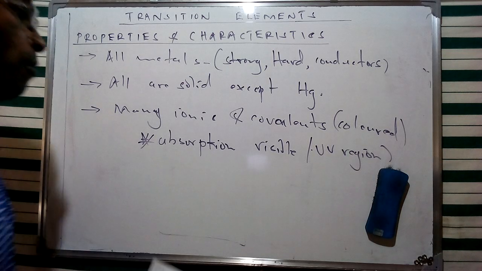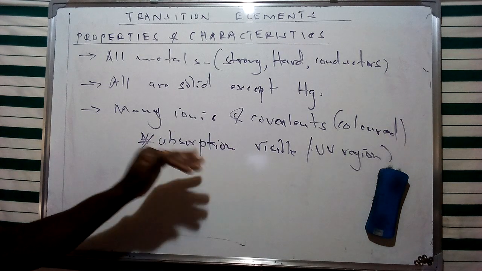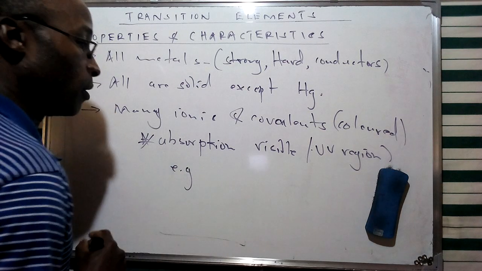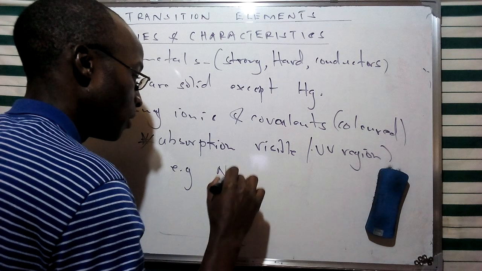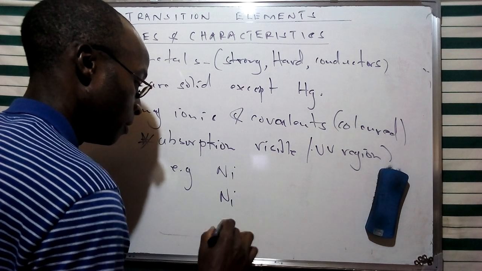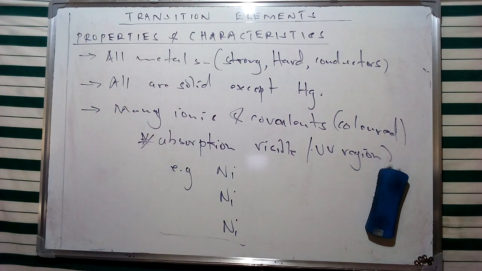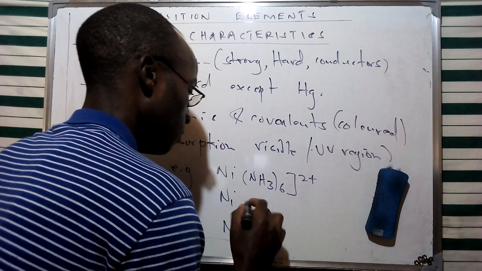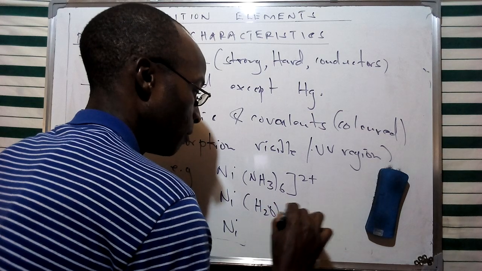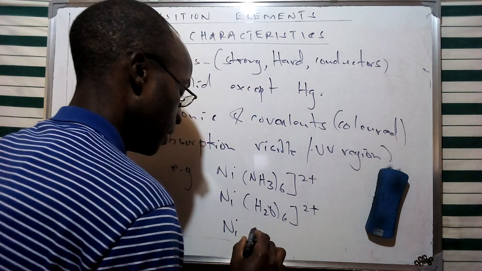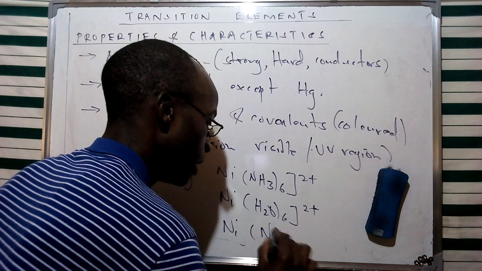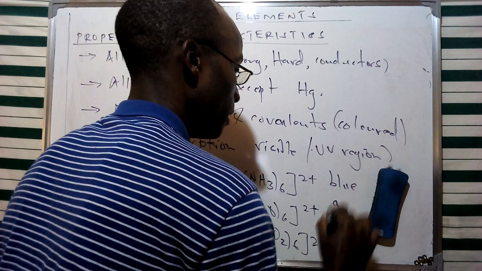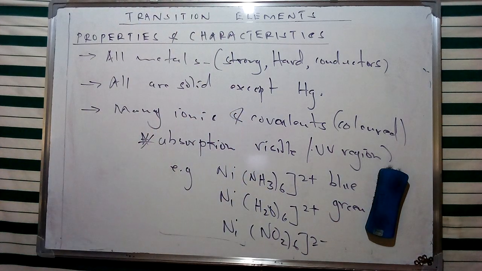So therefore, we're going to witness some of the colored compounds, and we're going to explain why those specific compounds are colored. In this case, we can give an example of those specific oxidation states which are colored, and I'm going to illustrate using the element nickel. So we shall have this complex ion of nickel given as this, which is going to be positive, and then we shall have this one formed using this particular compound. So this is going to be blue in color, this is going to be green, and then the last one is brown red.